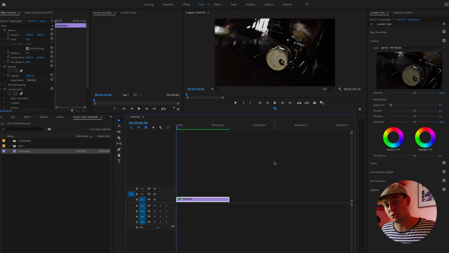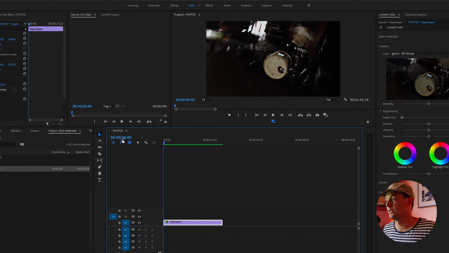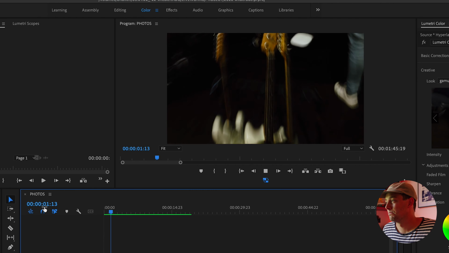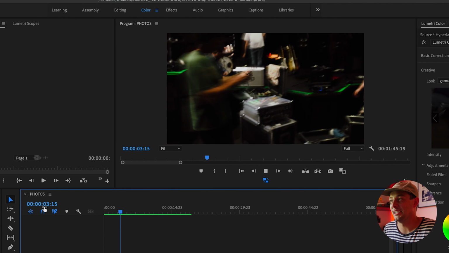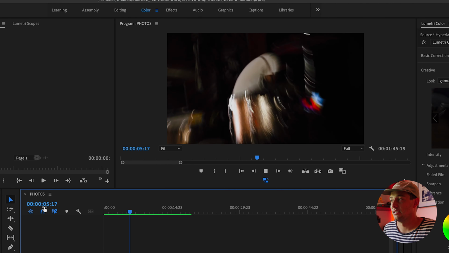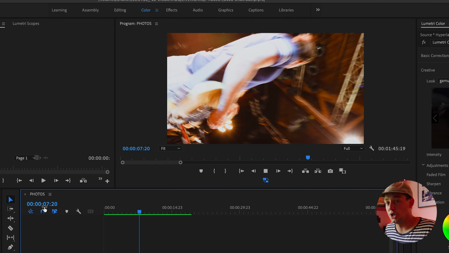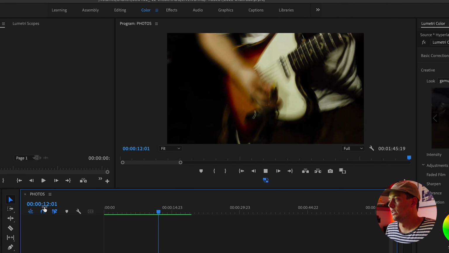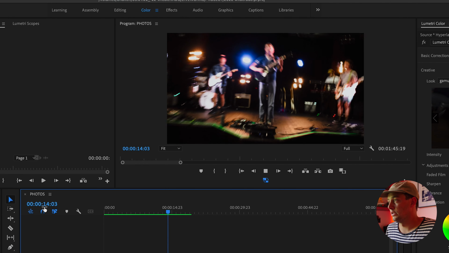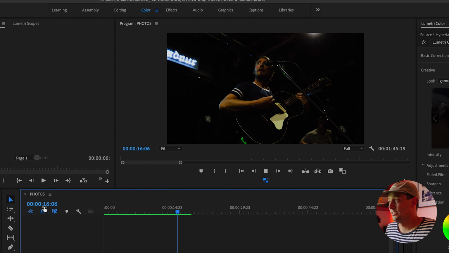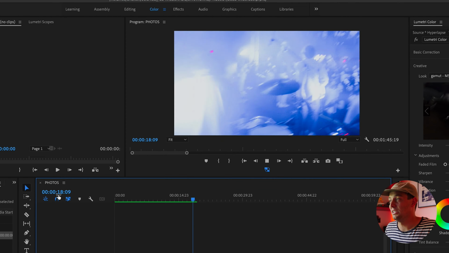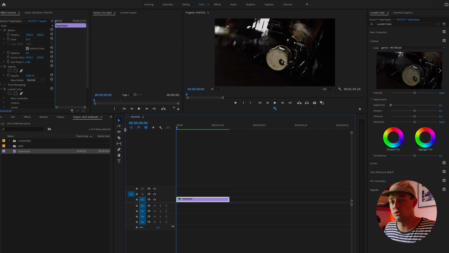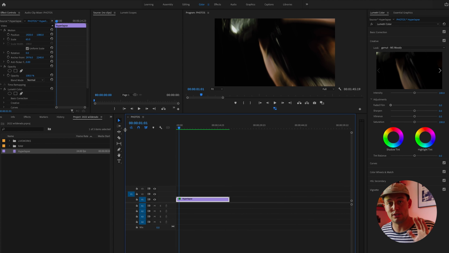Okay, so now that we've rendered, let's play this back. This is with no adjustments. This is just dropping the clip straight into my timeline. Okay, let's hit play. I mean, you can just see it already looks sick. That is every photo basically I shot before the concert as they were setting up. These are those photos. So you can see here there's good motion blur, there's some movement, and yeah, overall looks pretty good, just straight up, like without me really doing too much tweaking.